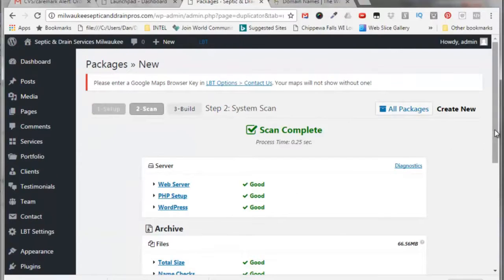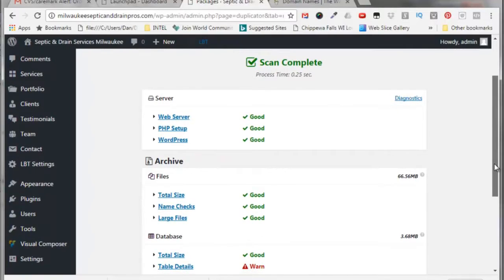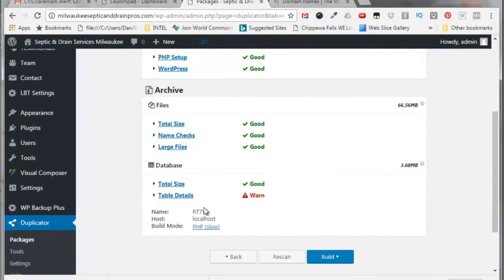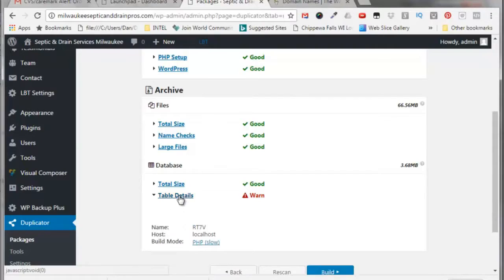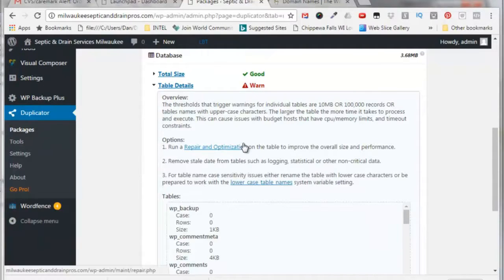All right, and it's scanned. I got a warning on my table details, so I'll click here. So I clicked on the details here, and on step 3 here, it's saying that it prefers to have the table names in lowercase.